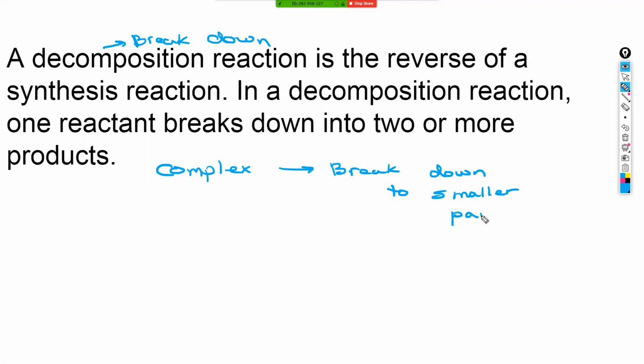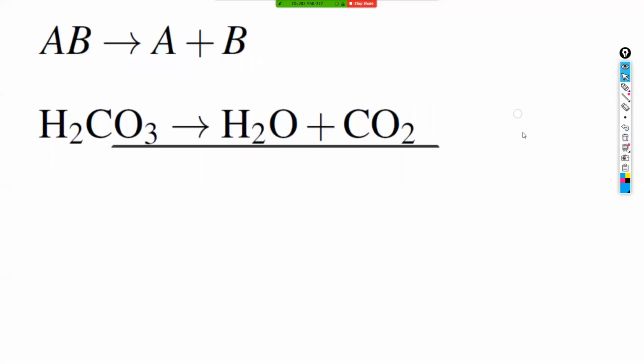So it's just the complete opposite of a synthesis reaction. Here, I'm going from something very complex and breaking it down into its individual ingredients, if you will. Okay. So in this example, very complex looking thing, hydrogen, carbon, oxygen all combined. And I'm breaking it down into more parts.